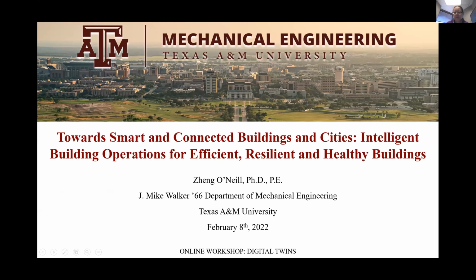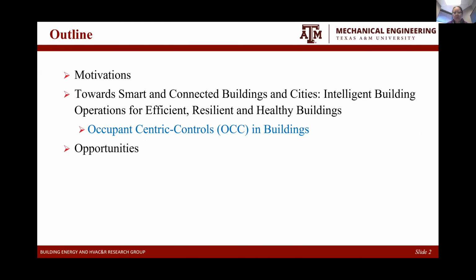Today I'm talking about towards smart and connected buildings in cities, intelligent building operation for efficient, resilient, and healthy buildings. So first, I will briefly introduce some motivations, and then talk about how we can use occupant centric controls in buildings for intelligent building operations, and then I will briefly touch on some opportunities.